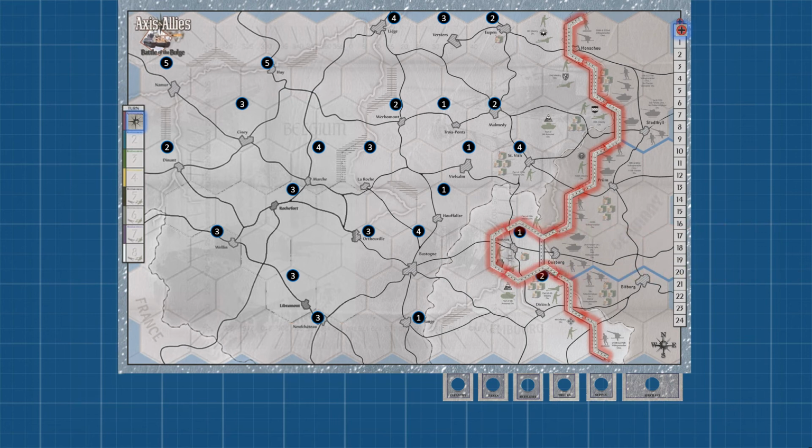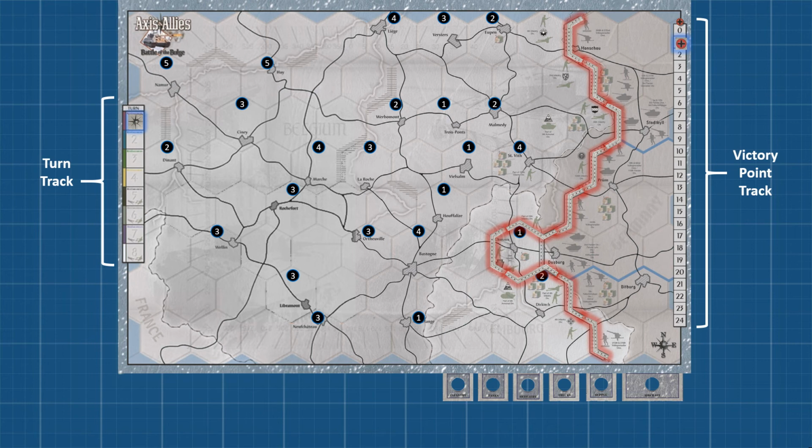Now that we've expanded the front line, we're going to update the victory point track. As you can see from the board, the value of Clairvaux is 1 victory point. Therefore, we will move the victory track marker up to 1. We will also update the turn marker to turn 2.